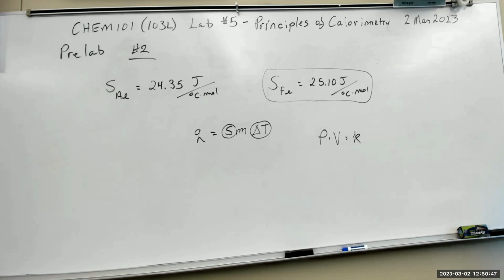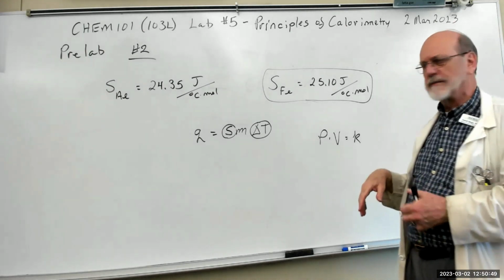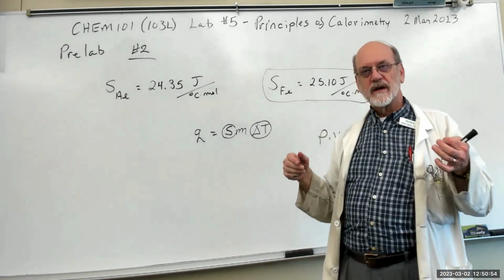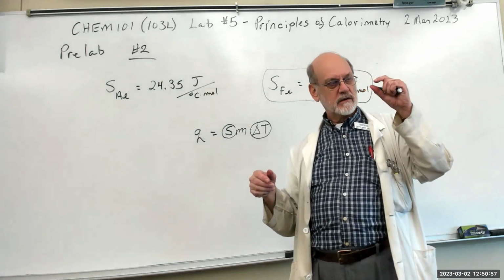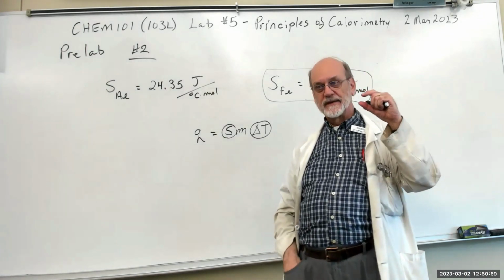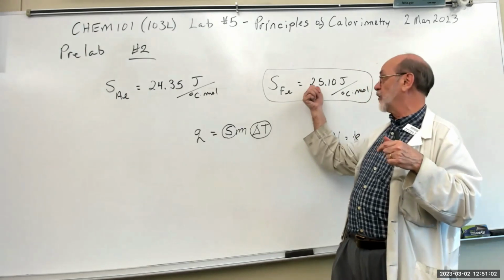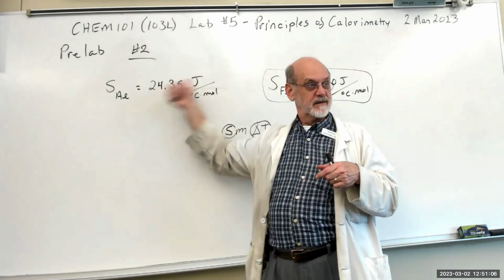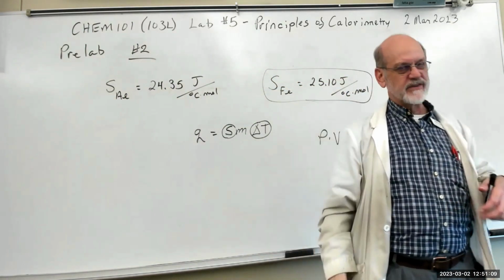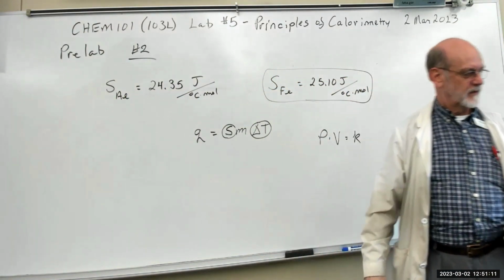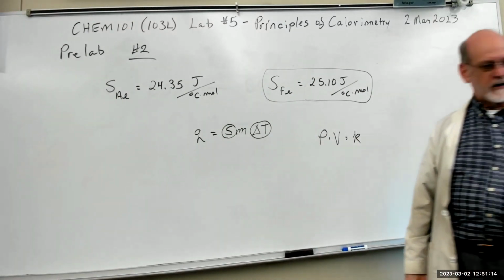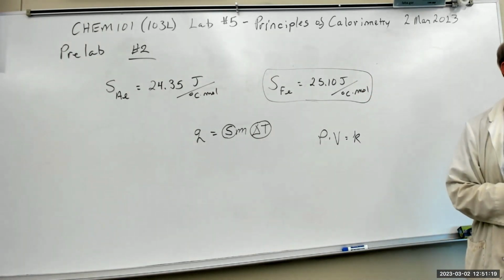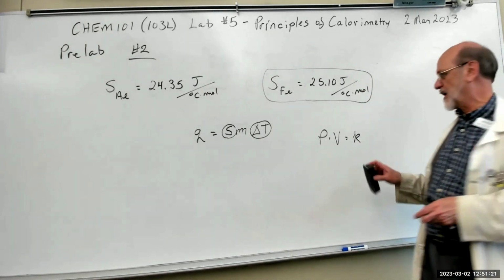Now you can rationalize it without using a formula. And you can say, all right, what does heat capacity mean? It means how much heat can you absorb and still only change the temperature by 1 degree. Right. So this one can absorb more heat to change only 1 degree than this one can. Okay. I mean, it's a slight difference, but there it is. Any problems, questions with that? Make sense? Okay.